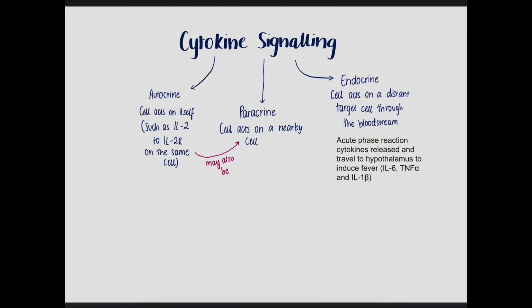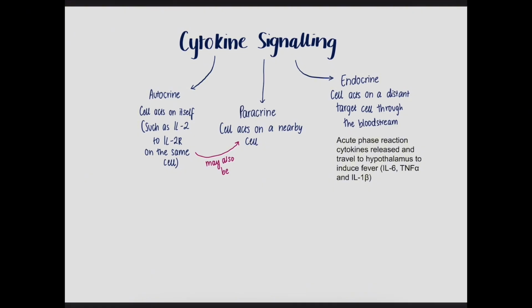As for autocrine, it's what we discussed about interleukin 2. It is when the cell acts on itself. So this is what happens when we have the secretion of interleukin 2 and then binding of that interleukin 2 to the receptor on the same cell. Now paracrine is when the cell acts on a cell within its proximity, so it's a nearby cell within the same tissue. As for interleukin 2, although we said it is mainly autocrine, it may also act as paracrine, but its major effect is autocrine, so it mainly acts on the same cell.